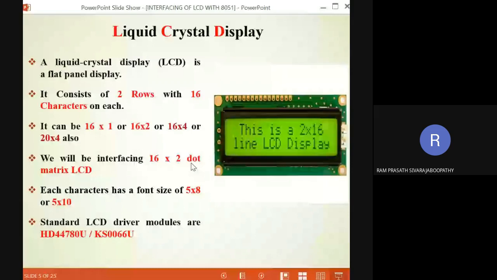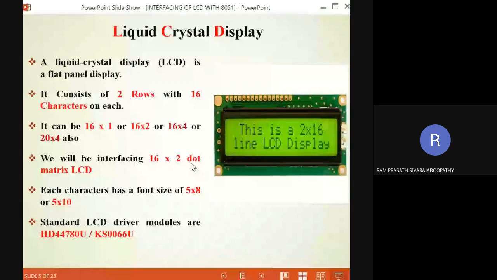See, to scan the characters in the upper part, we need 8 lines, to scan the rows. Similarly, to scan the columns we need another 8 lines. Regarding the rows, 16 rows. Regarding the columns, each character has 5. So 5 multiplied by 16 is equal to 80. Yes, 16 cross 80 is the size we have.